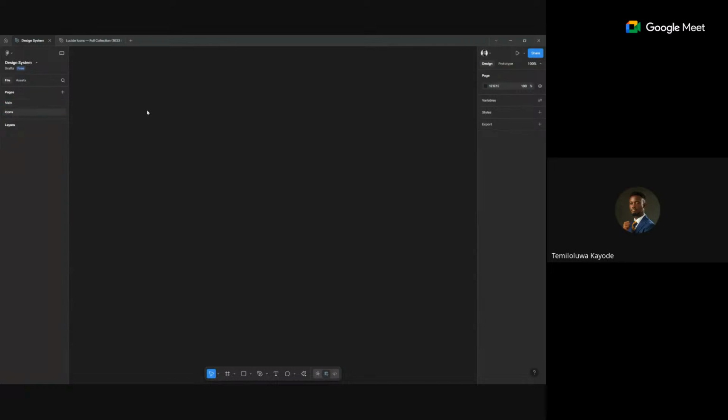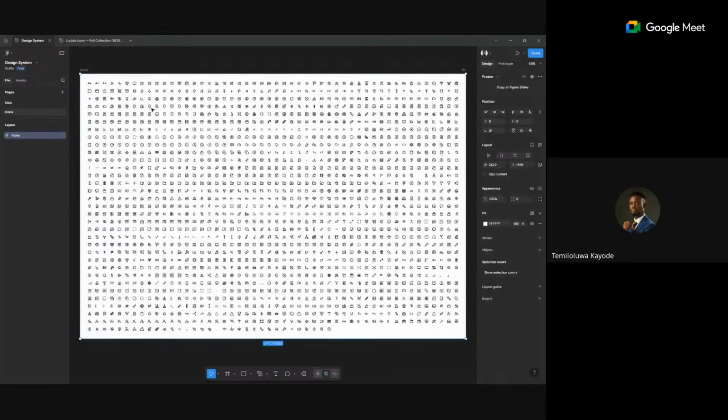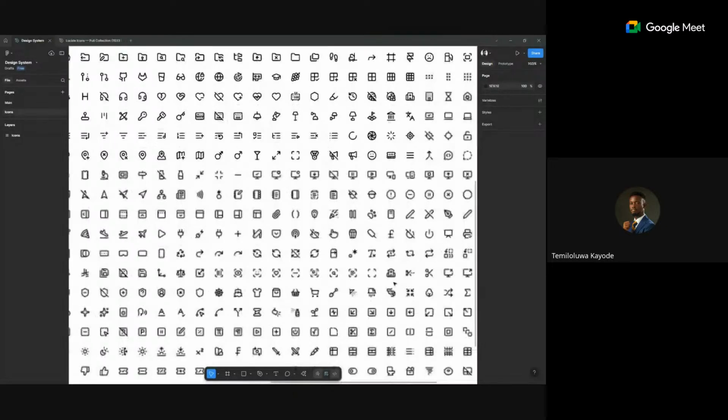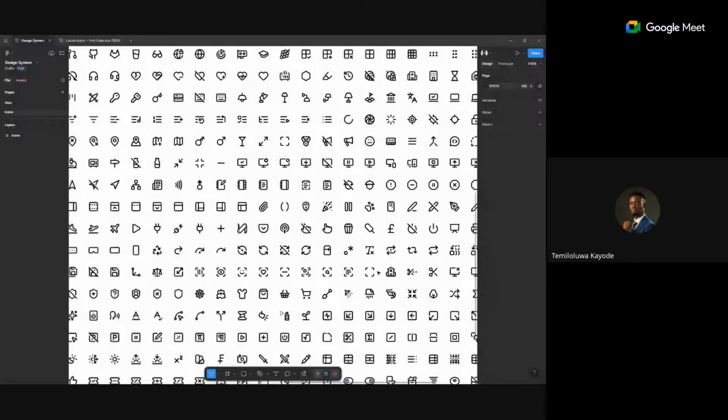So I come to my icons and I paste it. I'll give it a few seconds to paste. It's a lot. Okay, that was fast. So I've pasted it in. I have all my icons here now. So in my Figma file, all these icons, I no longer need to download with plugins or anything. The only reason I might need to download is if an icon does not exist in this file.